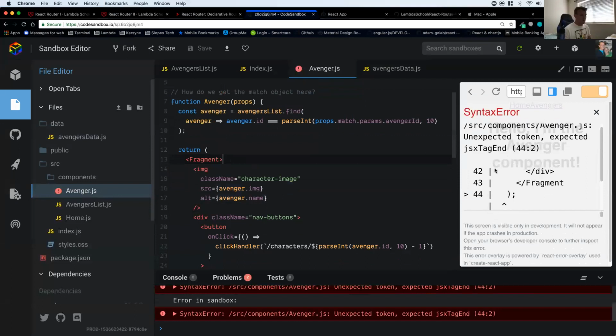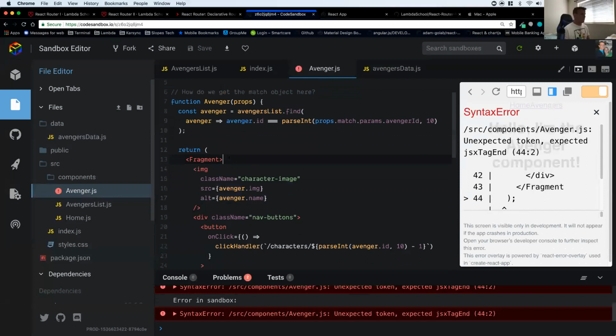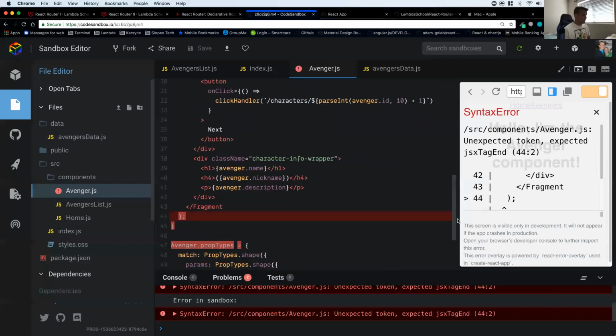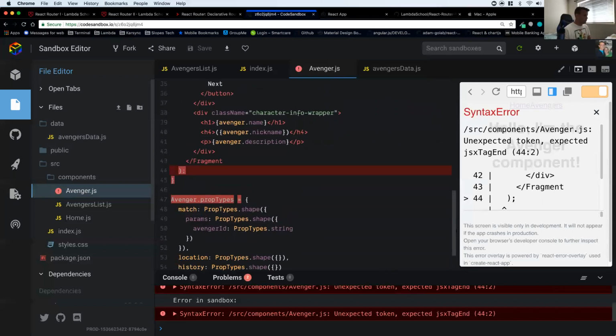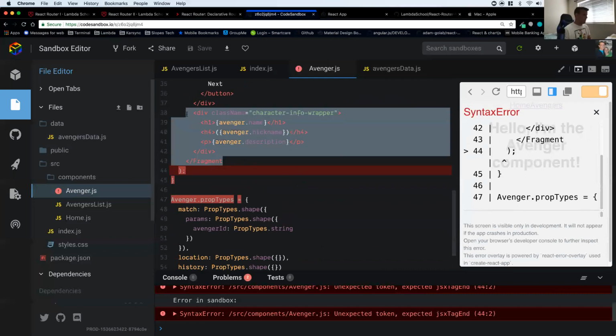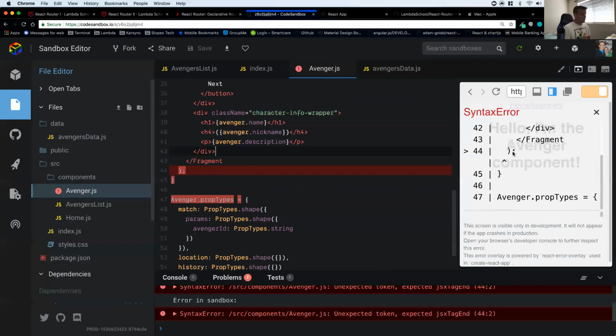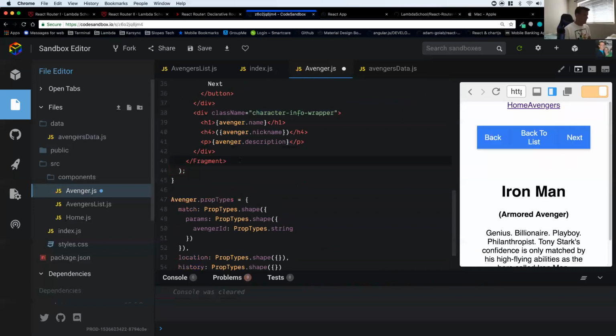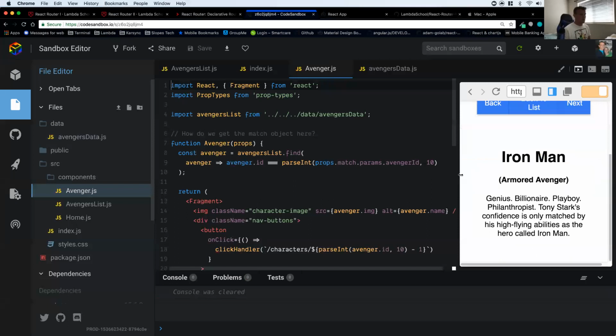I've got to figure out what is going on with my syntax, and then we can look at what this does to our underlying code. Unexpected token. So this is probably a good point for a break. We'll take a quick 5-minute break. I'll figure out what's going on with my code. Oh, it's probably that right there. Okay, good. We'll look at fragment after our break, and then we'll go into the rest of our lesson.